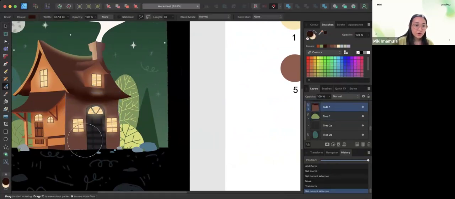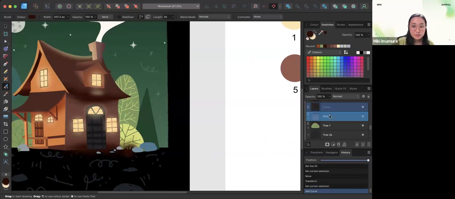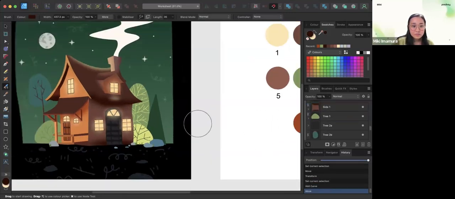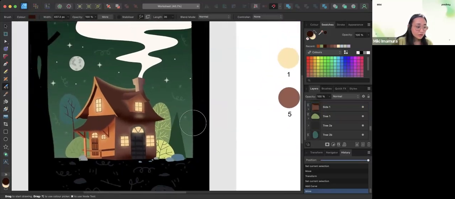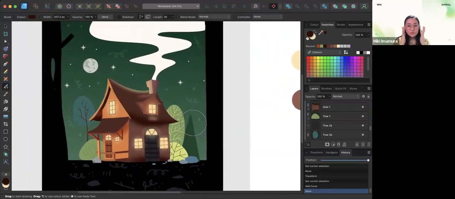Let's add another one at the bottom. Put that inside side 1. Now we're done with the house. Hope you're able to follow that.